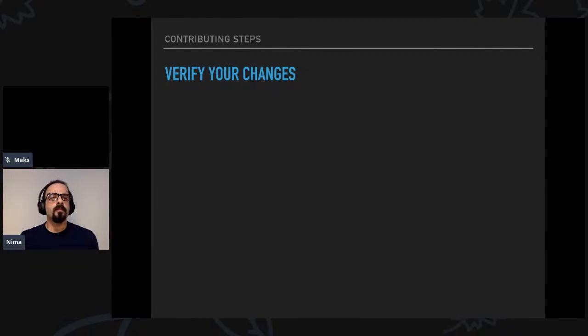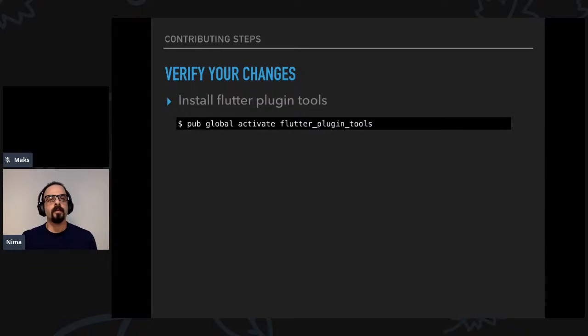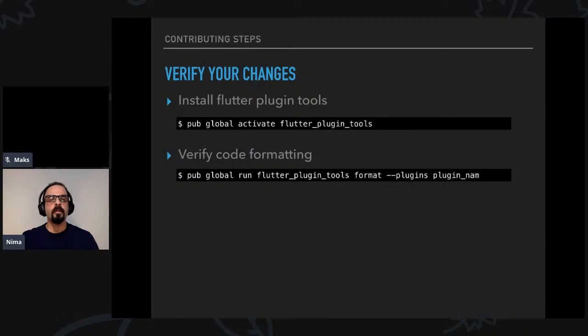The next step is to verify your changes specifically. The first part is to install a tool named Flutter Plugin Tools, which has been created specifically for the plugin repository. It helps you to verify your code formatting, for example.